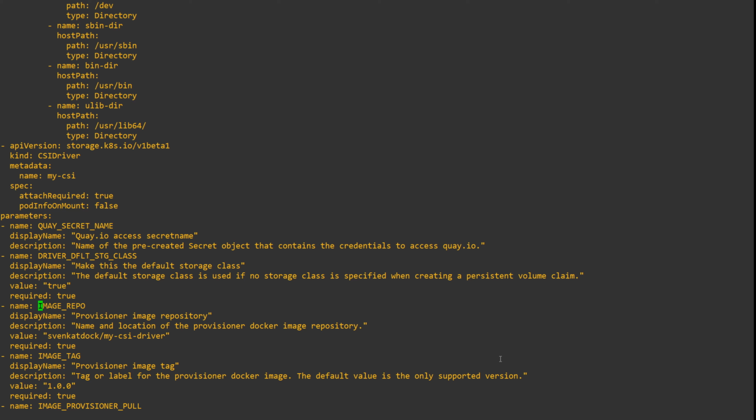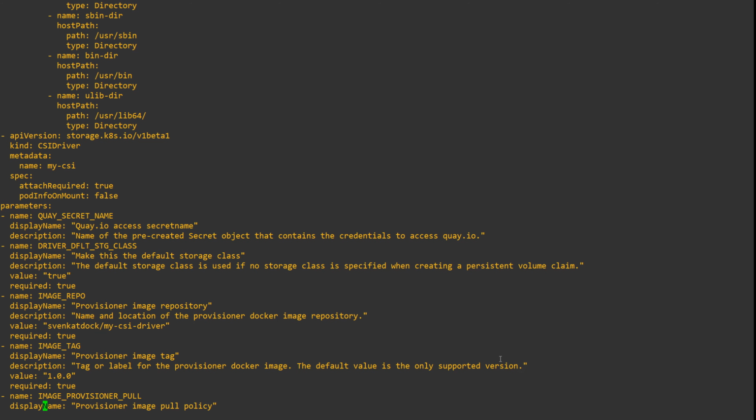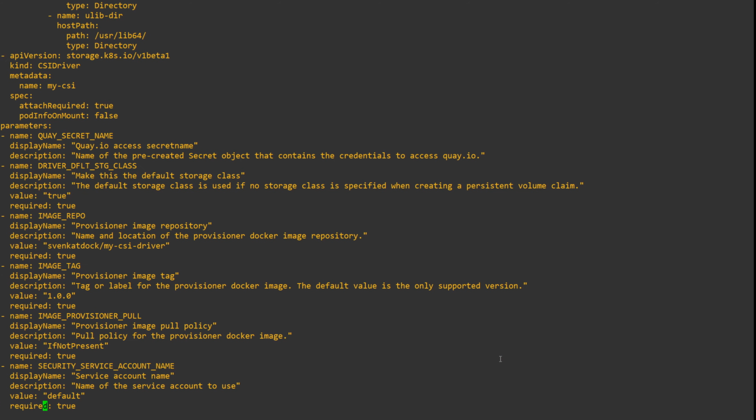I could have hard-coded this in the daemon set wherever that's needed up there, but I decided to parameterize it so that if I change this image sometime later, I can do it in one place. And similarly for image tag. And that is pretty much the entire template.